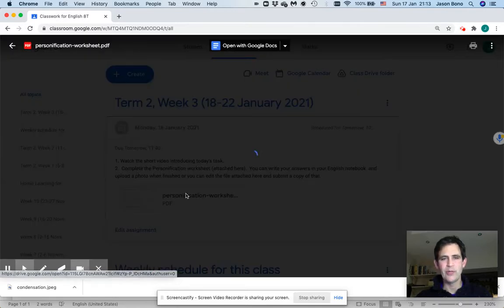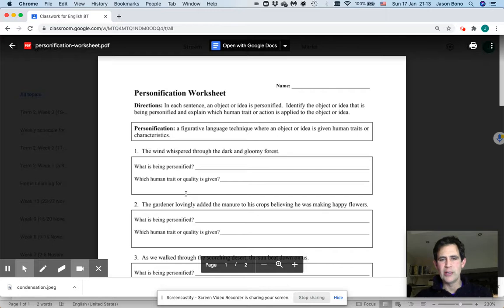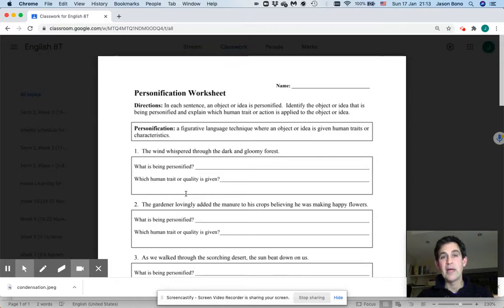So you'll go ahead and click to open this sheet. Now you have the choice. You can do this by making a copy of this document and editing it and then submitting that document. Some of you like to type directly onto the form. That's fine. I'm just as happy if you want to write the answers into your English notebook. Just make sure you put a title on it and number the responses.